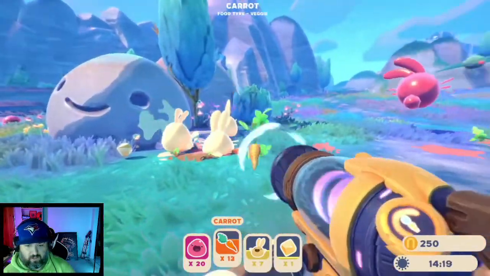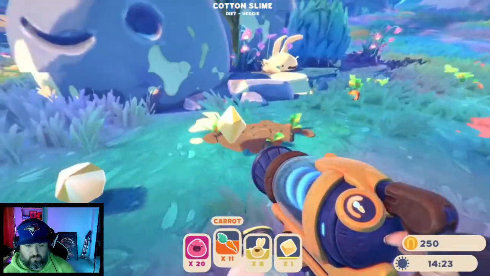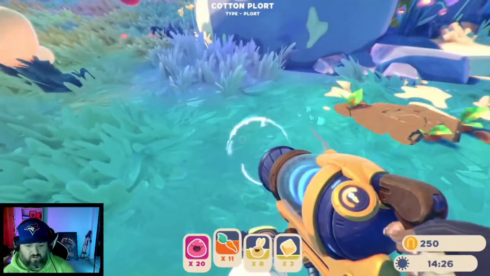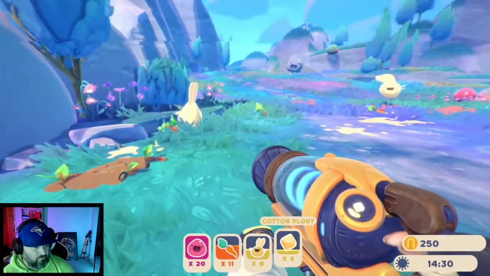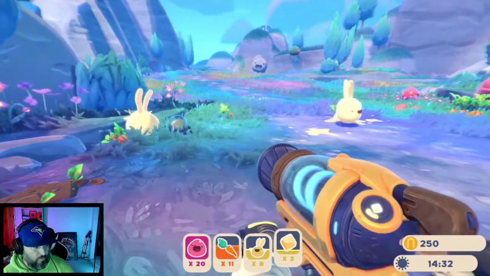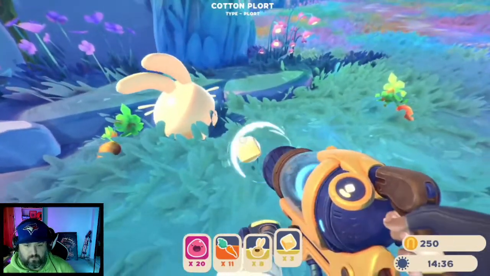Everybody have a carrot, okay? So that's what those are? Cotton plort. You can make big slimes. Okay.